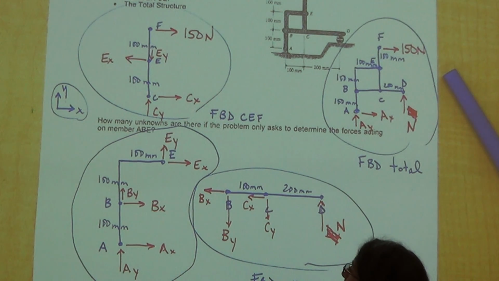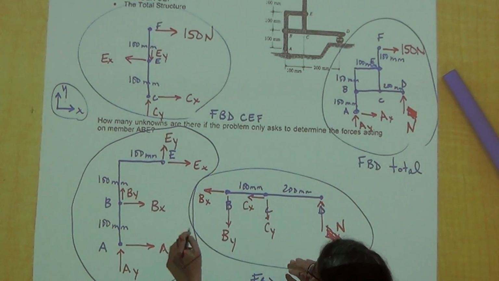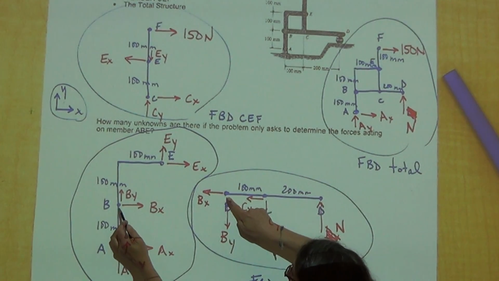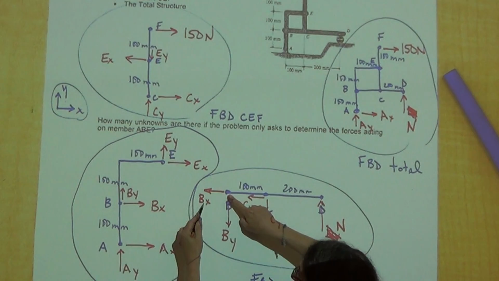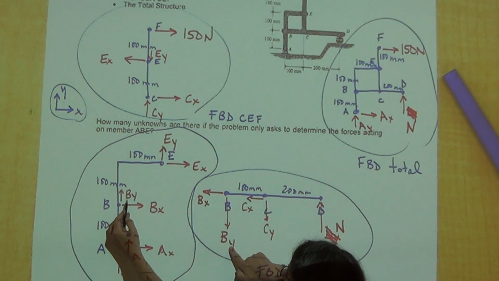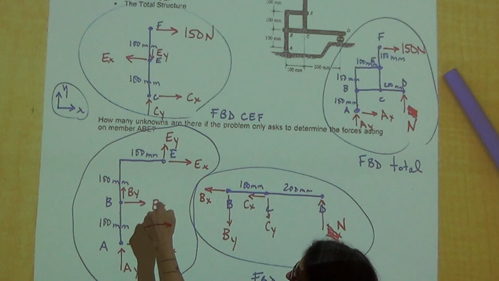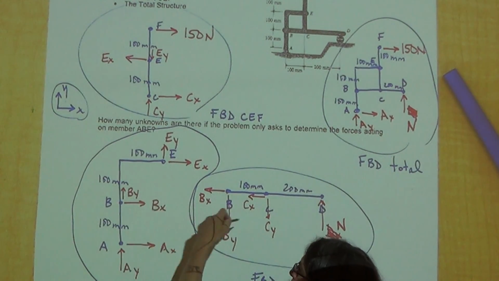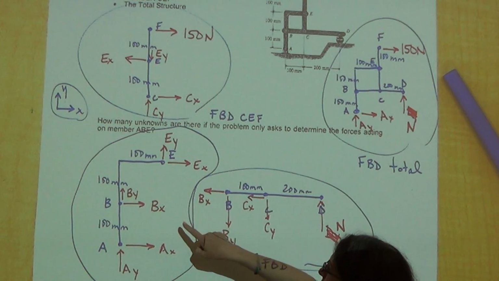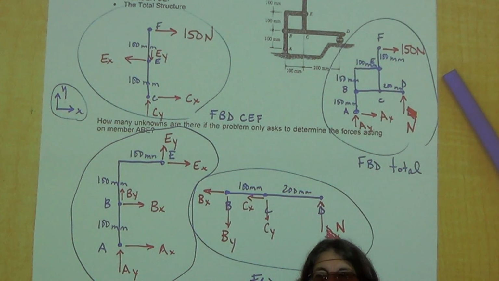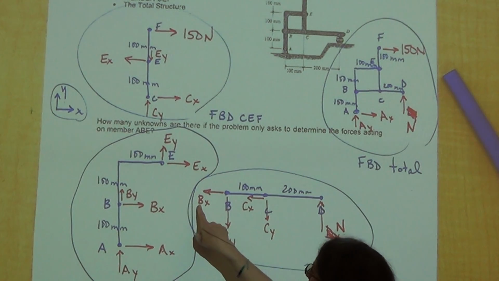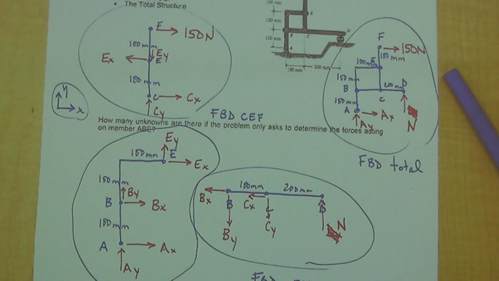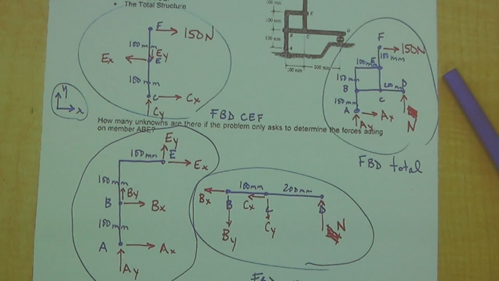That's right. If I put these two free body diagrams together, the B's have to cancel because that's where they connect. So looking at these two BX's, one has to be to the left and one has to be to the right. For the BY's, one has to be up and one has to be down. Just because I put the positives here, it doesn't mean it could not have been negatives here, as long as they're equal and opposite. Because what's the law? Forces, third law? Yeah. Equal and opposite. So BX and BY are the same forces because one is experiencing a push and one's getting a pull.